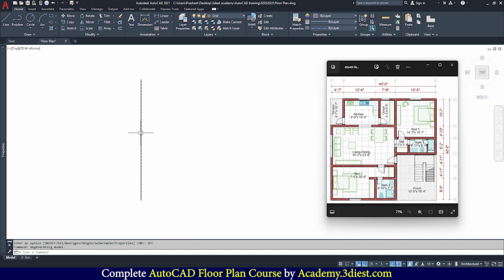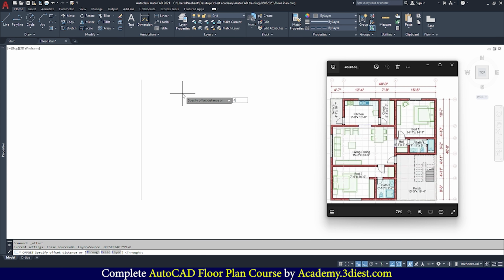So this is the first grid line that we created, that will act as grid line 1. Then after this grid line there is another grid line that is 4 feet 7 inches away. Now to create a parallel line with respect to this line, there is a tool inside the modify section, and that tool is known as the offset tool. So I will simply activate this offset tool. Now it is asking me how much distance you want between the two parallel lines. That distance is 4 feet 7 inches.